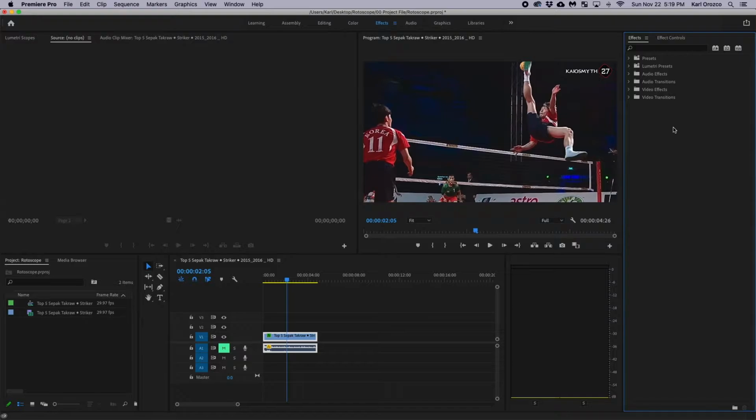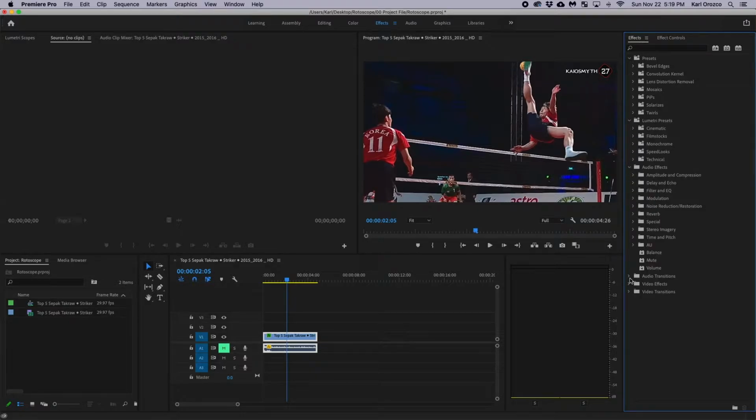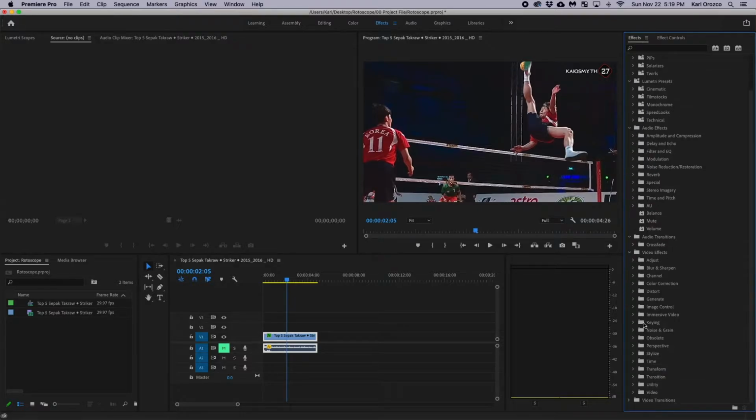And this is how you can add effects to your Premiere Pro videos. Adobe Premiere Pro has a bunch of different effects that you can add and edit to your footage. Probably hundreds, and you can even download more from the internet if you find other people creating effects that you think look nice.